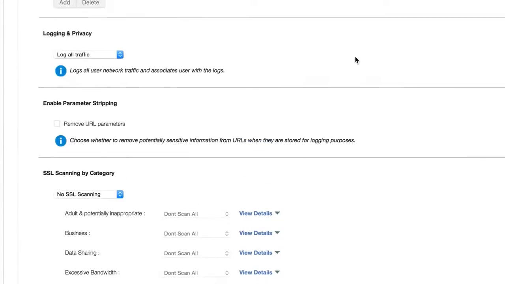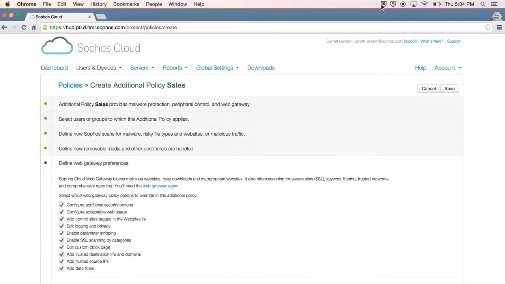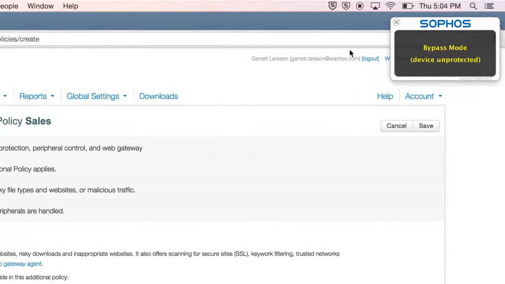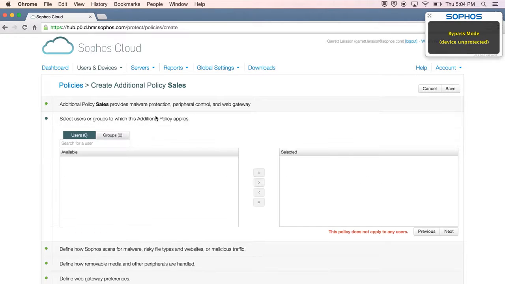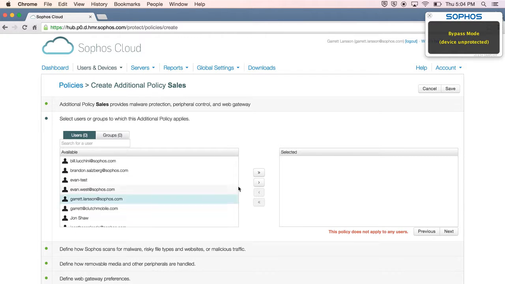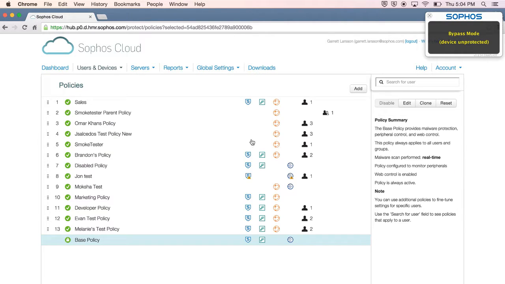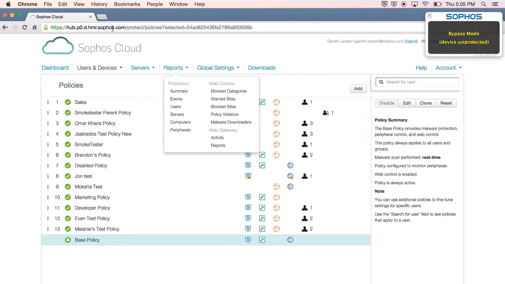Now before we go ahead and save this policy, I want to point out that the Cloud Web Gateway is already installed on my machine. It's a lightweight agent, but it's not yet applied to me as a user. So I'm going to go ahead and first apply it to me. And then go ahead, and once I click save, what happens is that this policy is propagated through our globally distributed network of gateways. And we run these worldwide, and a policy like this is usually propagated within 1 to 2 minutes, so it's very fast. And now these policies follow me wherever I might be in the world. So while that's loading, we'll bring up the browser.